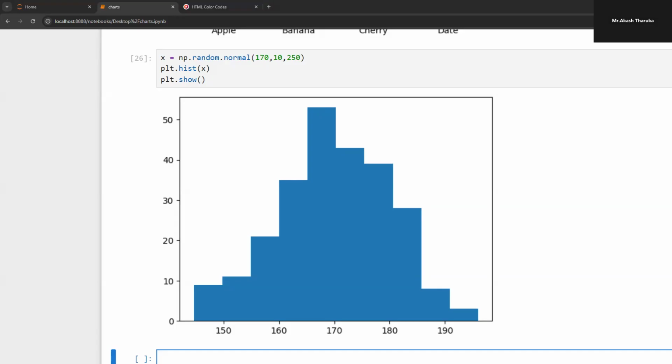So when you want to draw a histogram, what you have to use is something called the normal distribution. Let me share the W3Schools page with you. Then you can figure things out with this.